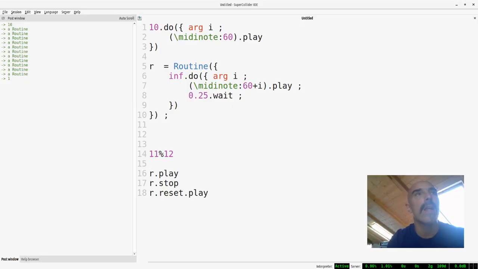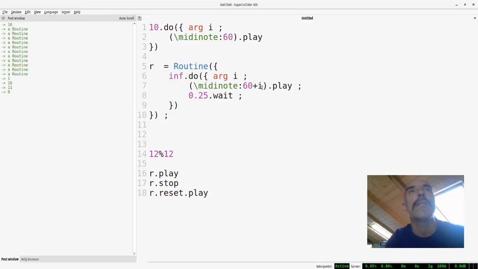And if you have 10 modulo 12, you have 10. If you have 11 modulo 12, you have 11. And what happens if you have 12 modulo 12? You get 0. So the point with the modulo operator is that once you are over the modulo, it is used to wrap around the sequence.